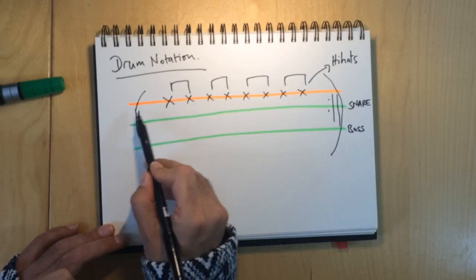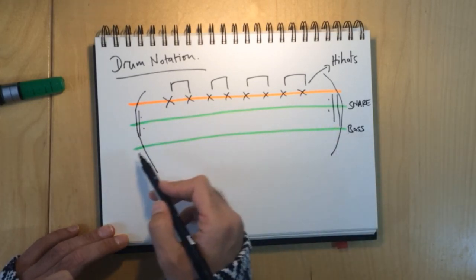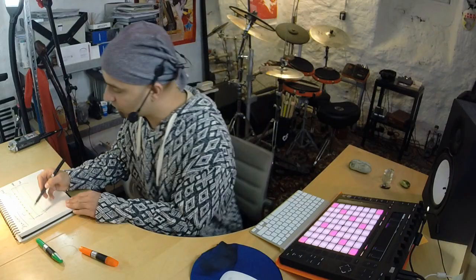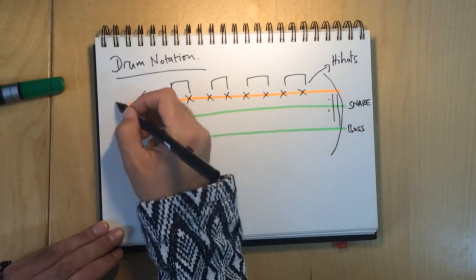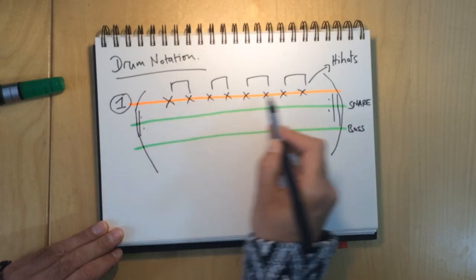Now, you might be wondering why I wrote the top line in orange and the middle and bottom line the same color instead of having 3 different colors altogether. The reason I did this is because, remember I said a bar always has to add up to 1. So say, for instance, we're going to play quarter notes. We have to have 4 quarter notes to logically fill up the bar, right? Now, with the drum notation, basically, we have the hi-hat line, which is this orange line right here. This has to equal 1. So we have 8 notes there.